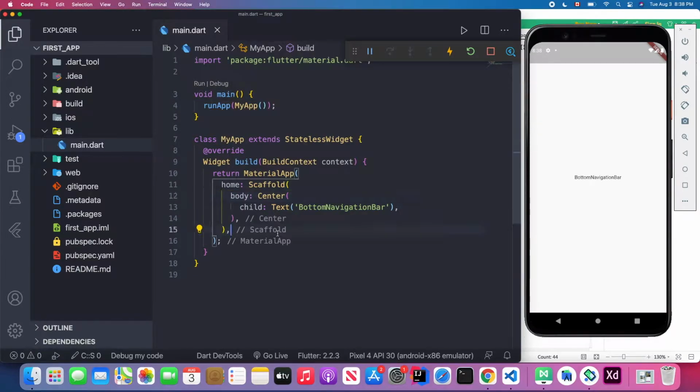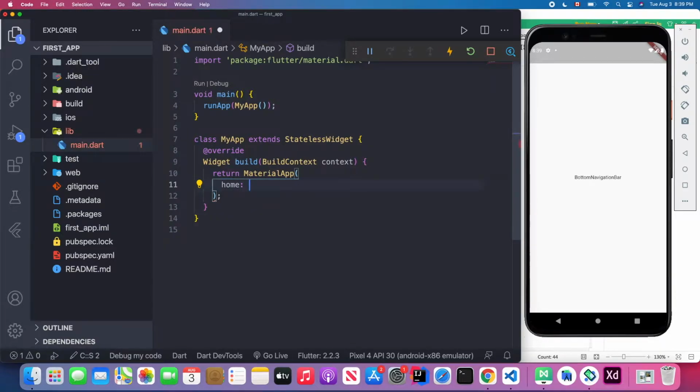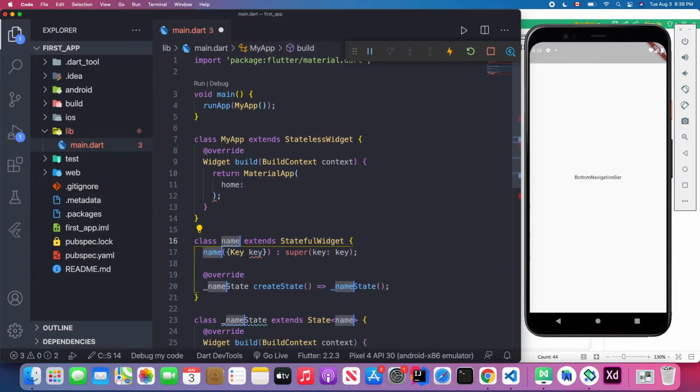So here I'm going to quickly refactor the code, and inside this home page I will probably delete all of those, and I'm going to create a scaffold widget, and I'll just name it my custom bottom navigation bar.